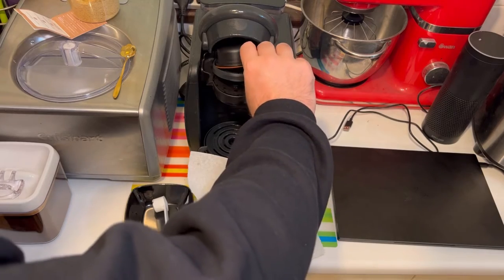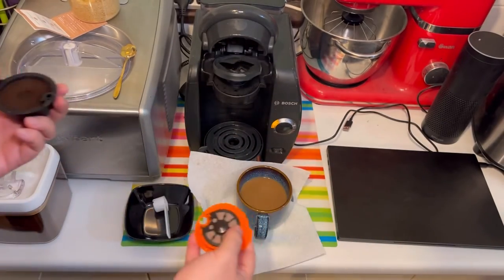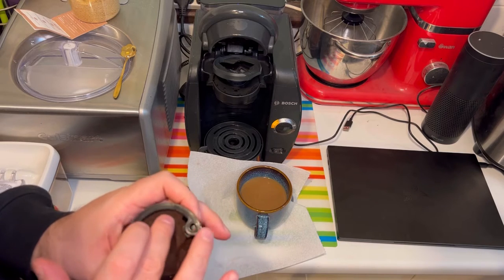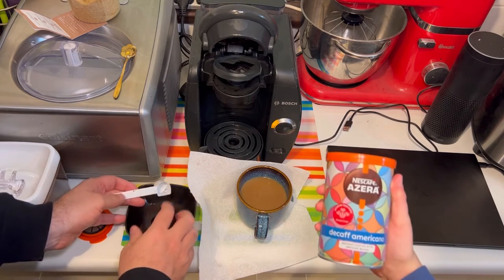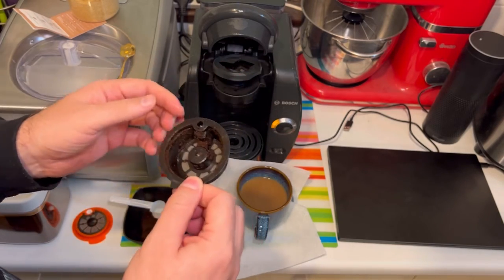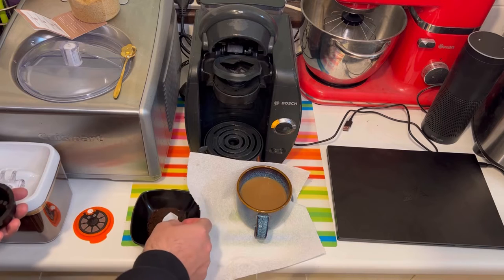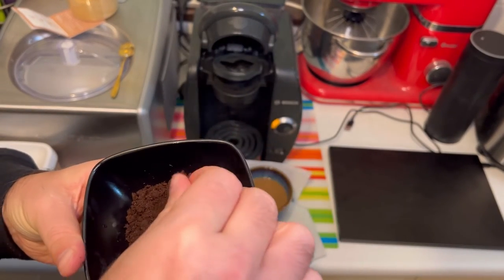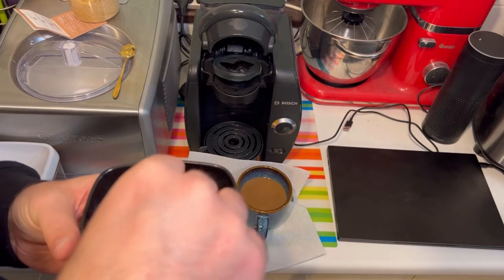That was still under pressure when I opened it. Let's see what's happened inside afterwards. It's all packed down — you can see the water found a way to come through and it's all spongy. It looks like it made channels and found a way for the water to go around the coffee. I should have packed it down more in the corners — this would have been stronger if I had packed it better.